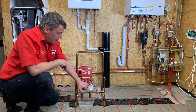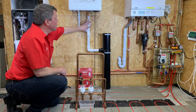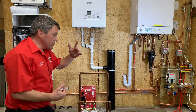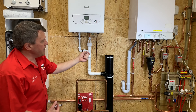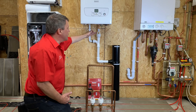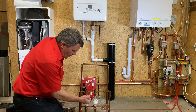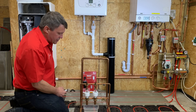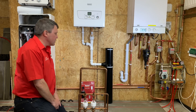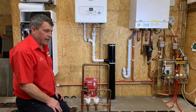The good thing about the Hotton tundish is its open-sided construction. If you're in a situation underneath the boiler and maybe you can't quite get your head to see the bottom of the tundish, what you can still do is take your finger, dip it in there, and if it comes out wet you know the pressure relief valve has discharged. You can only do that because you've got open sides — so that's very, very useful. Likewise on the smaller versions, they're all the same. So that is the trigger point test demonstrated and the benefits of the open-sided design.